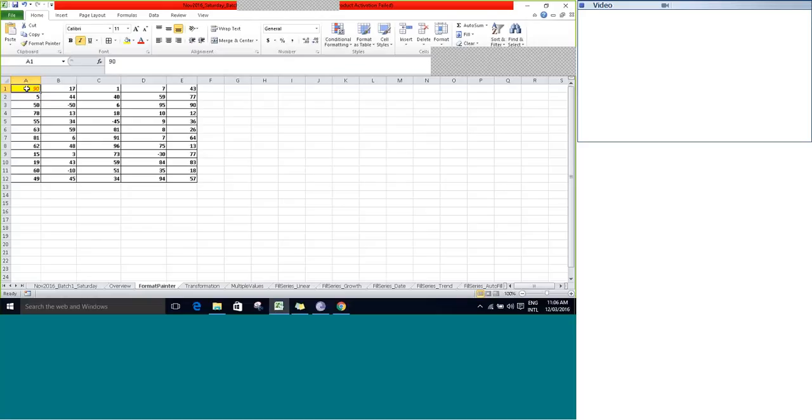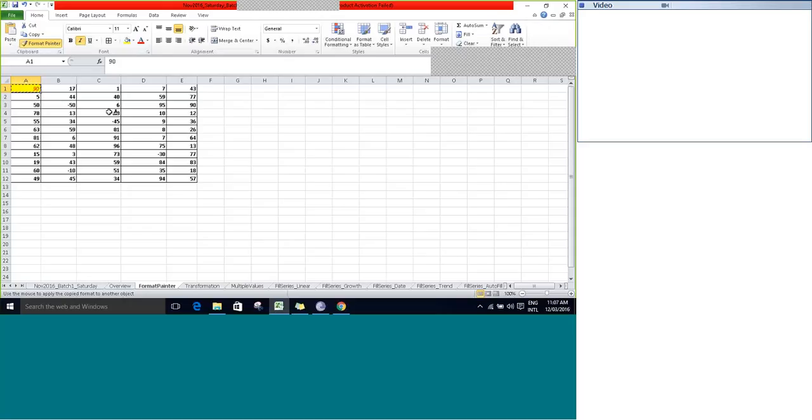Click on a cell here. Click on format painter. Now you can see that it is getting selected, plus the mouse has changed to a painter option.